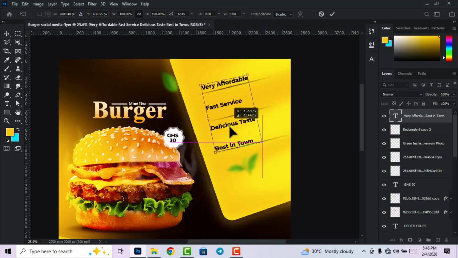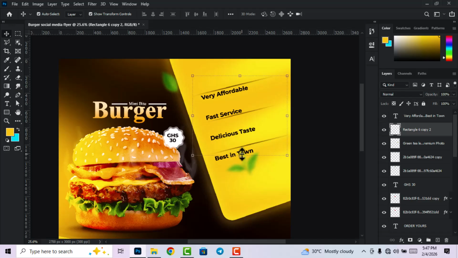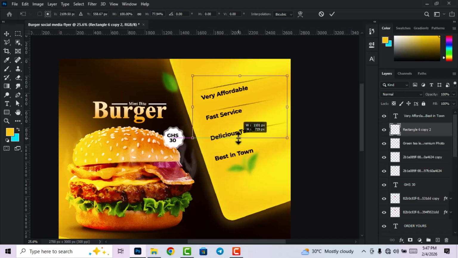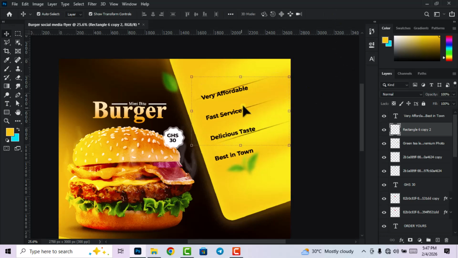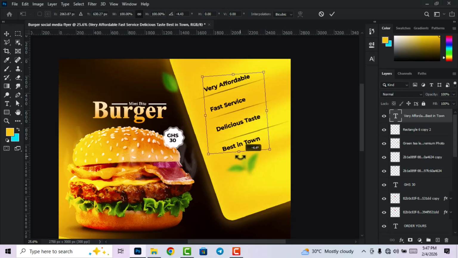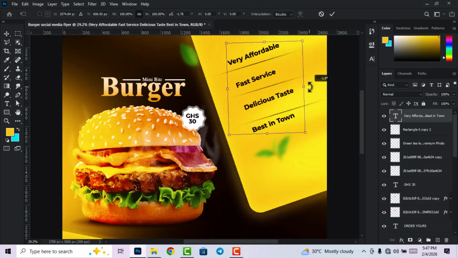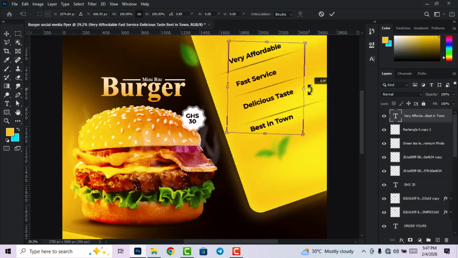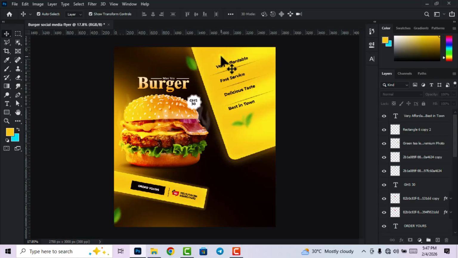Okay, so and then let's adjust our shapes and see. All right. Good. I think this is okay. So you need to take your time and then make sure that everything is making sense here. All right. Alright, so I'm going to go for this because this is okay for me.